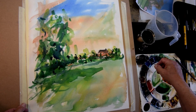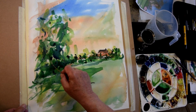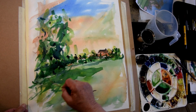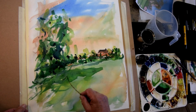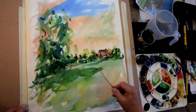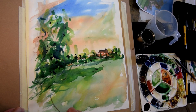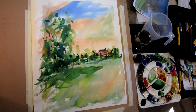I think the reason I do a lot of twig or pen and ink is because I do actually like it. It does add something to a piece of work. I suppose the thing is, don't overdo it. You don't want it to detract too much. I think I'm going to leave this exercise now because I've achieved what it was I wanted to set out to do.